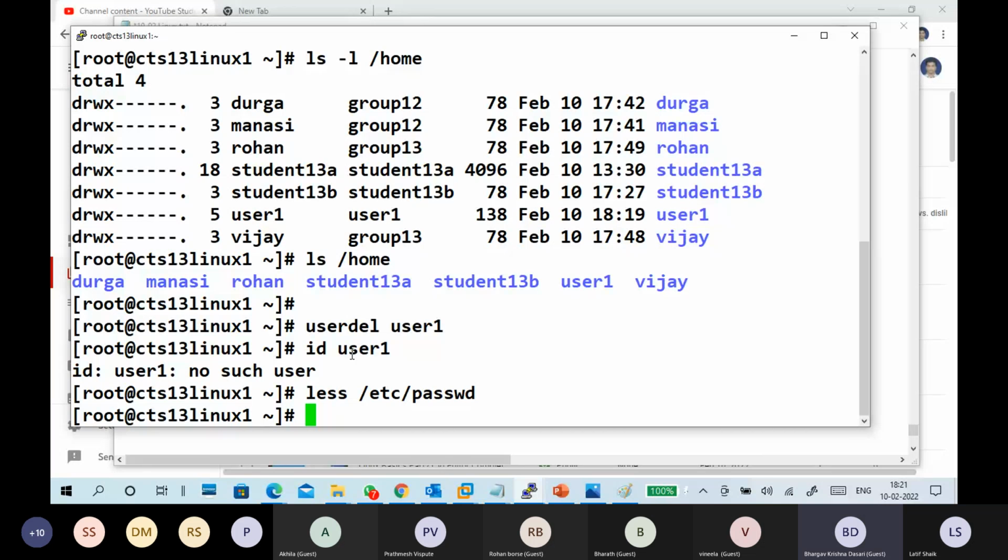Can we delete any other user using a user account? Like we have so many users, sir. And I want to delete any other. You are one user and you want to delete other users. We can't do it because we are not root. Root has the privileges to delete. Adding a user, deleting a user, modification of user, root has the privileges.